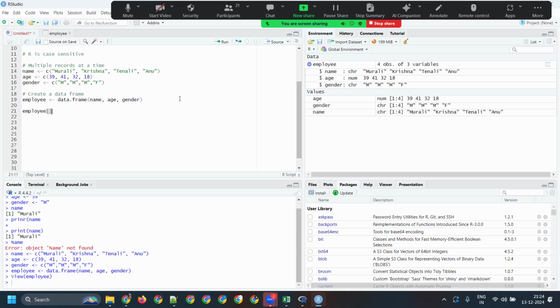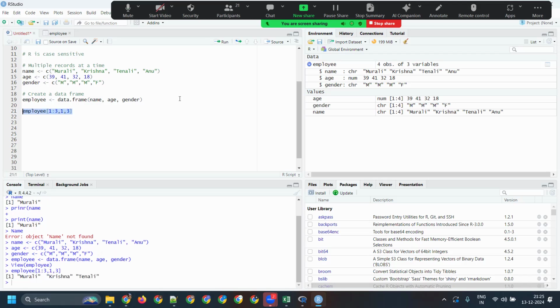Within the square brackets, we need to give 1:3, comma, 1, 3. Okay. What did you get? My output is within the Murali name, Krishna Tenali.